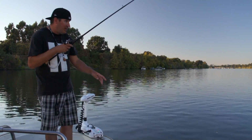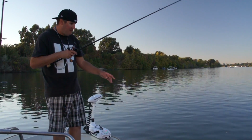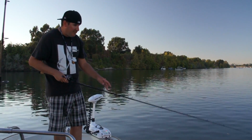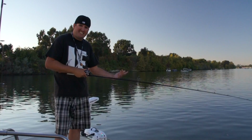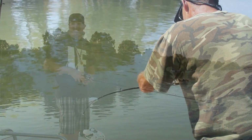My line's gonna stay straight. I don't want a bunch of slack line. I'm gonna snap it up off the bottom, get that reaction strike, follow it down. As soon as it touches, I'm gonna snap it up and follow it down. You don't wanna drop too quick like that. That's real sloppy. Your hooks will get hung up more often than not. And that is how you get them. When they slam it just like that, swing it home and hang on, baby.